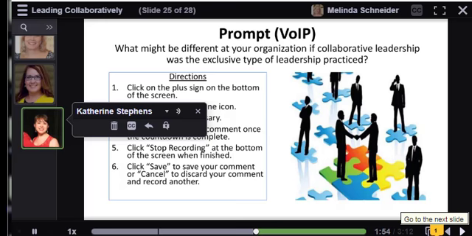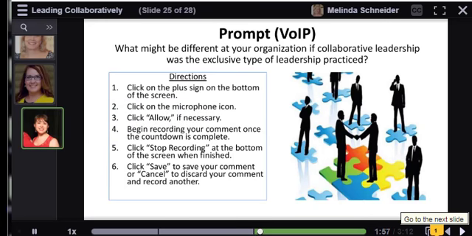Well, I think that there's already a lot of collaborative leadership really happening in the place where I work. I can't help but feel like there are still some leaders that are a little resistant to it, and that's understandable. It's unfamiliar, and if you're accustomed to doing things one way versus another way, it can be difficult to change. However, I think also there's some resistance to it because that's not necessarily how the larger organization that we're a part of functions. But I think there is a lot of it, but I think it could always improve.